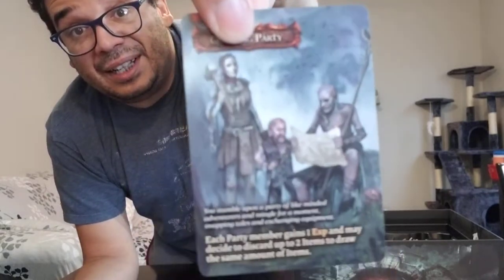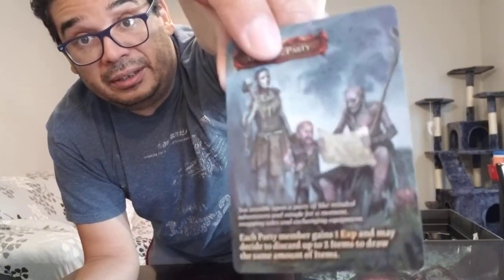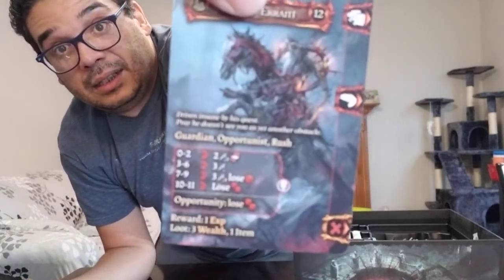Kickstarter. A Questing Party. Man, there's a ragtag group right here. You got what looks like a dwarf, a chick with a hammer, and some malnourished dude with a staff. So it's pretty hardcore. Beast Slayer, Hero of Men. Ooh, here we go. Some supernatural looking stuff. Knight Errant. I think it says Errant. Errant. It's pretty cool.